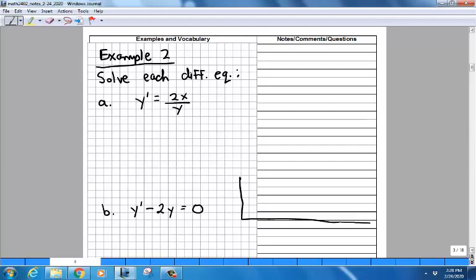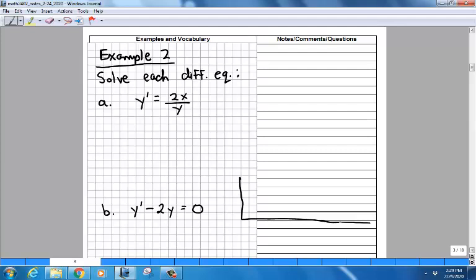But let's look at some fairly straightforward differential equations that we are able to solve, starting with this one, okay? So that one doesn't look too bad, right? We have y prime there is equal to 2x divided by y, okay? And so we want to see if we can figure out what is that formula for the function y that will satisfy that differential equation, if there is one, okay? I guess differential equations don't have to have solutions any more than algebraic equations have to have solutions.